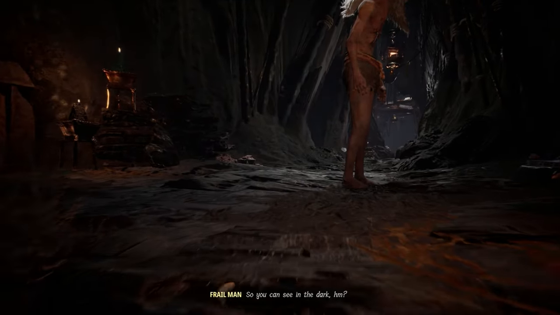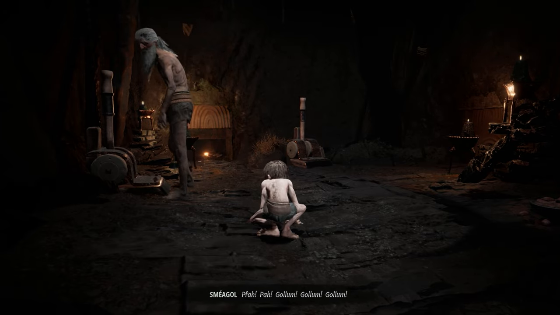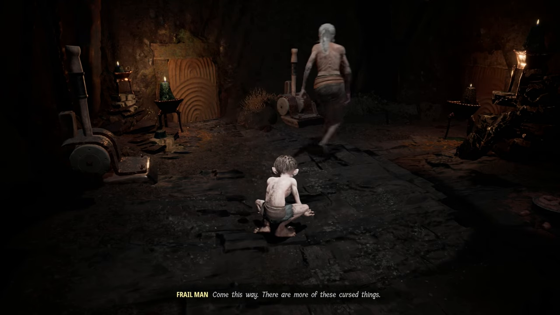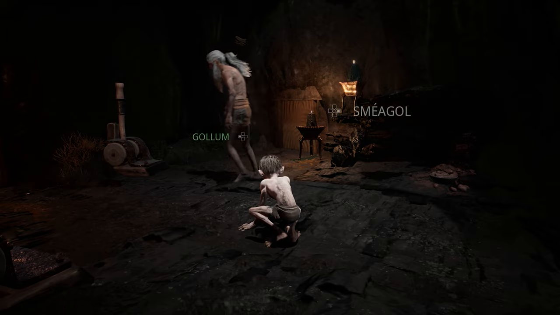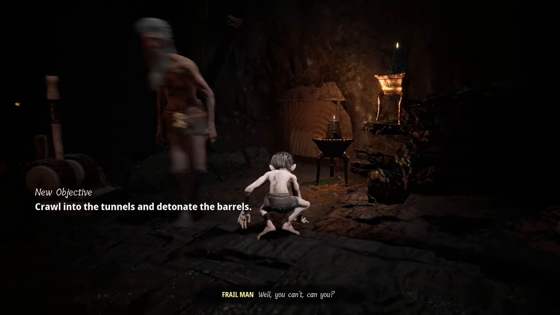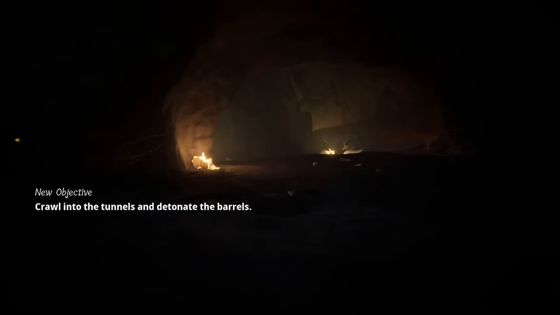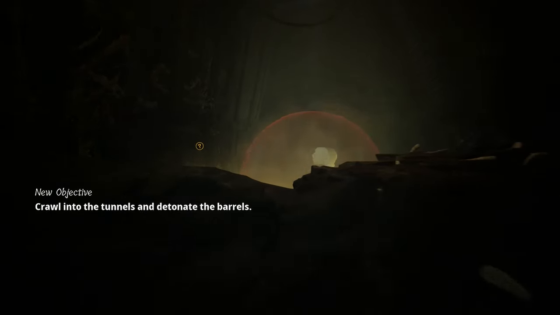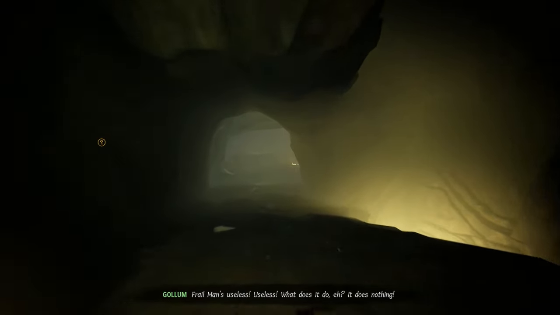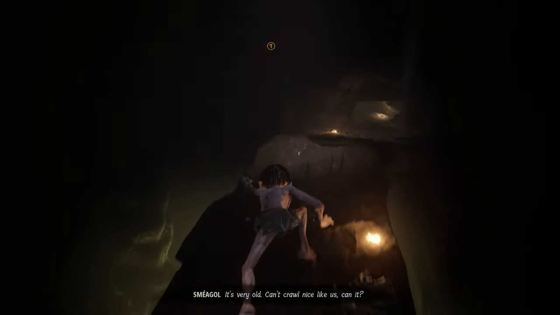So, you can see in the dark, huh? Do you want to know a secret? Let's finish these tunnels first. Come this way. There are more of these cursed things. No, Smeagol wants to go home to the river. Nice cold river. Well, you can't, can you? Yeah, you got caught by Nazgul, dude. Don't be a bitch about it. Useless. What did he do? He does nothing. It's very old. Can't crawl nice like us, can it?